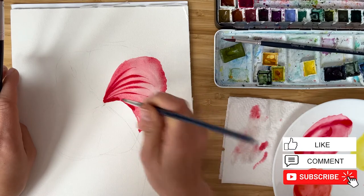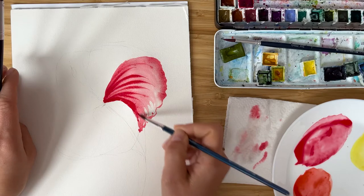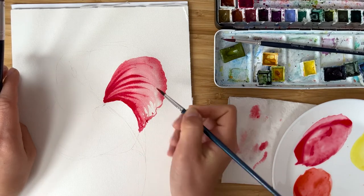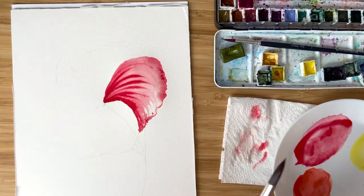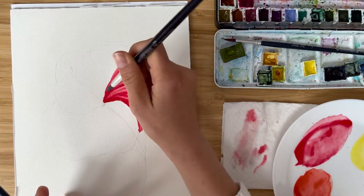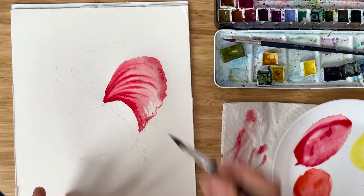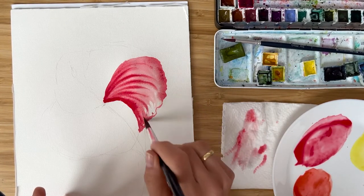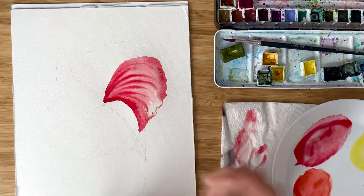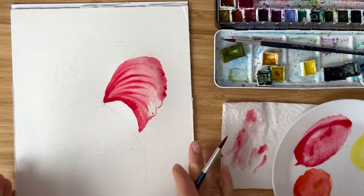I keep my color a little bit drier, so the color gets more bold, like this. Maybe I just, with a dry and clean brush, go along some parts and drag out the color and distribute the color. I want to keep this area a little even white to make it crispy. And this is one petal.